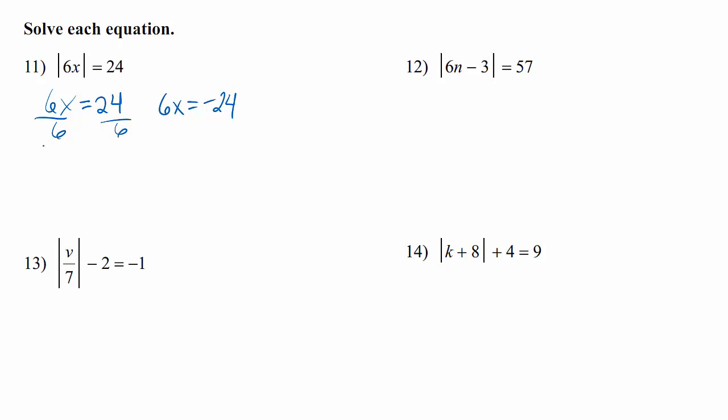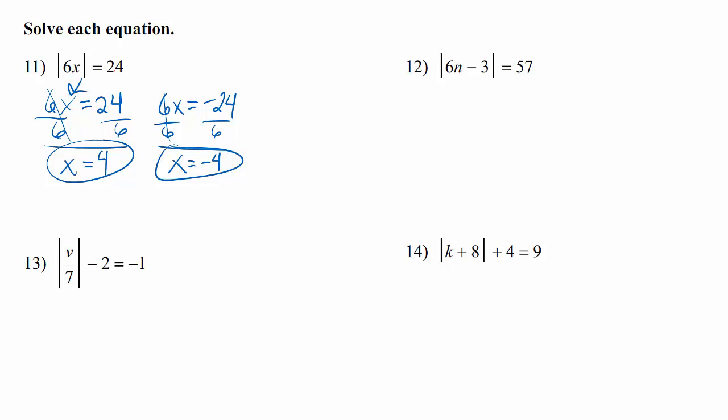So the thing that we have to know, whether we understand why we're doing this or not, as far as achieving what we want for a quiz or a test or homework, the steps for this are: take what is on the right side and make it negative for another equation. So for one, we leave it alone and use positive 24. For the other one, we change it and make it negative 24. We don't ever change what's inside the absolute values when we're doing this, which seems weird because that's what we've been taught to do with absolute values, is change the inside to positive. But that's not how it works.